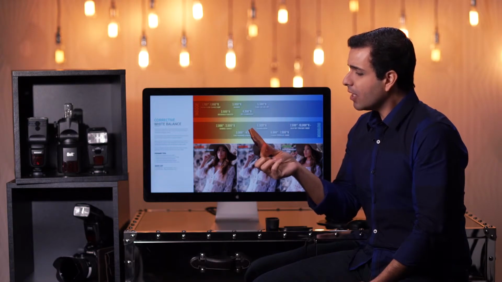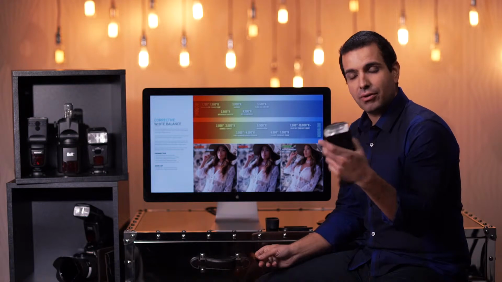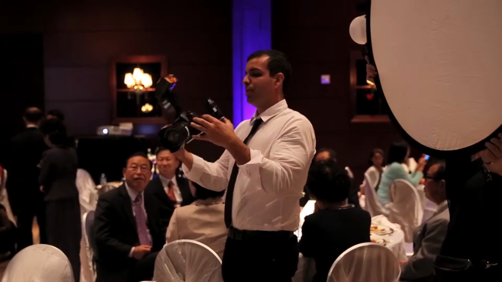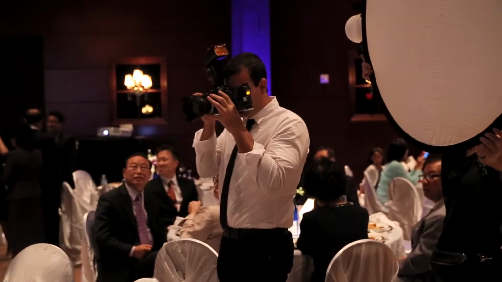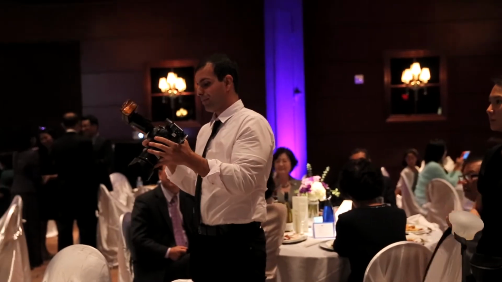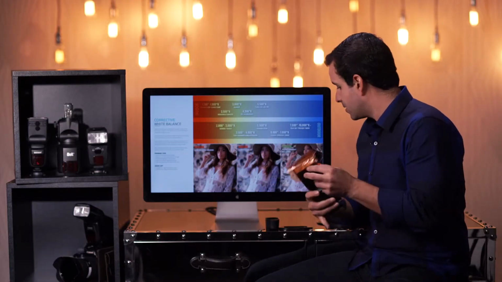But all we do is we apply a little Velcro strip on both sides of this. We apply a little bit of Velcro to the flash, and then simply we just tape this over the flash. Not the most elegant solution, but this totally works. So this is a very simple and inexpensive way to gel all your flashes. Velcro is very cheap. The gel sheets themselves are very cheap, and it's awesome.